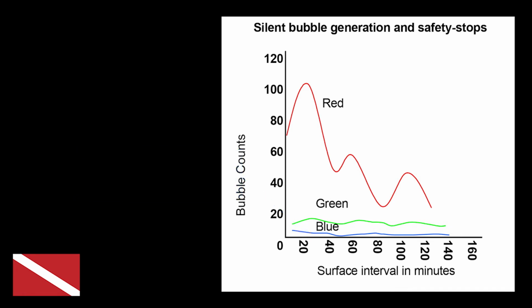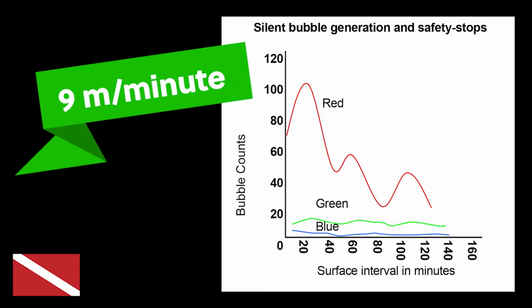Adding the 2-minute safety stop to the ascent was in effect equivalent to halving the ascent rate and substantially minimizing microscopic bubble growth, which would put the dive in line with the 9 meters per minute ascent rate now recommended for sports divers by the Undersea and Hyperbaric Medical Society and all recreational dive training associations.